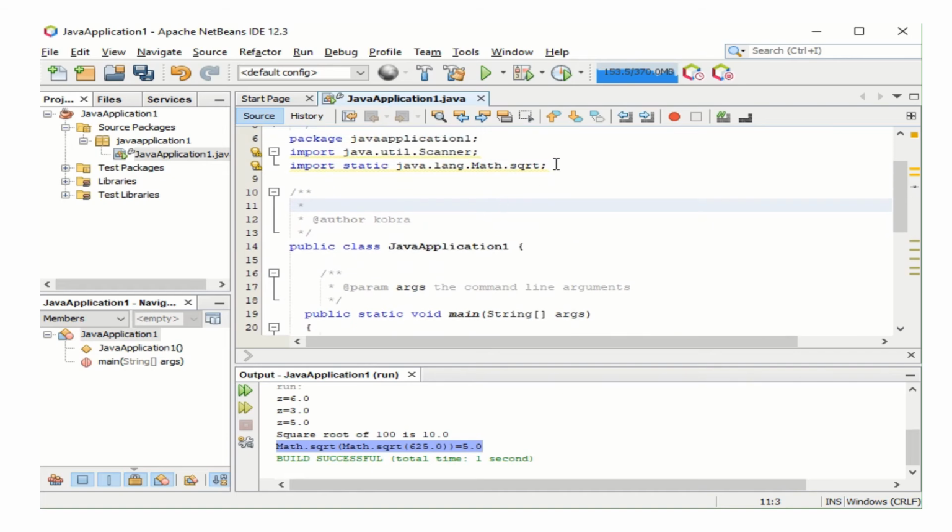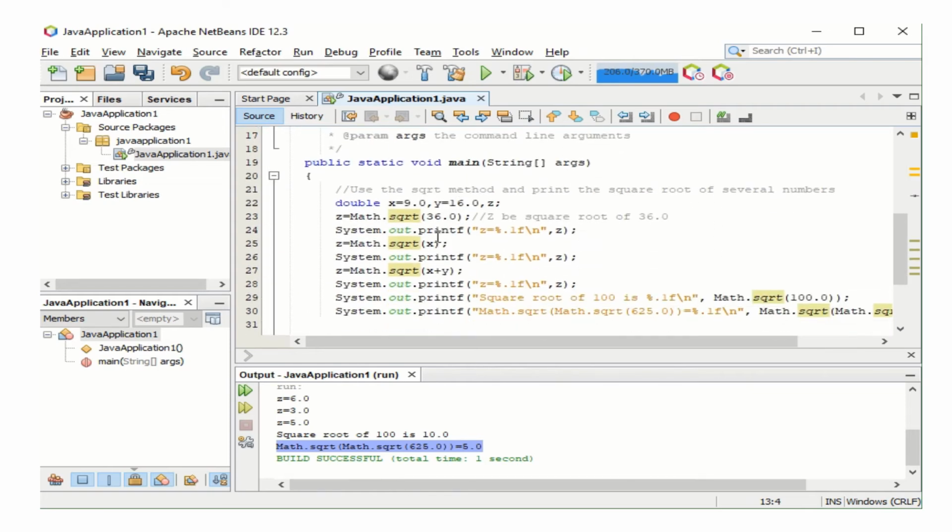Now, by just this line of code, I'm actually importing this class and this method, the method sqrt of the class math, and in the next lines of my code, instead of writing math.sqrt, I can easily write sqrt, right?